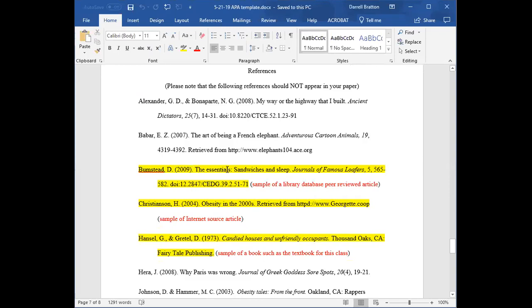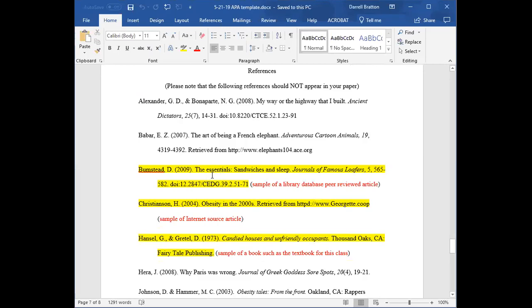You never have the initial. You never use the full first name, because in APA, you do not want to give away the gender of the author, because that's called gender bias. Some people don't want to read authors by women, or they discount authors with men with a certain first name because they can somehow tell, by their first name, their ethnicity or something. So you never do that in APA. You only use last name, first initial, so that there is no gender in APA.